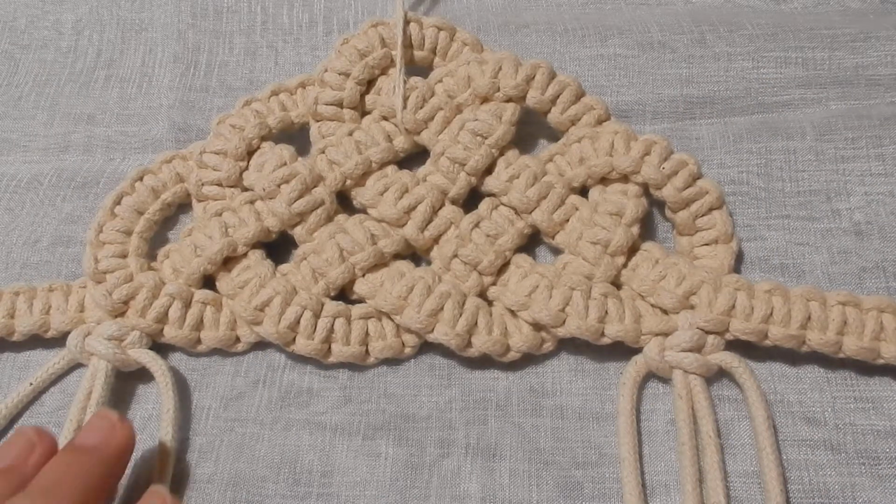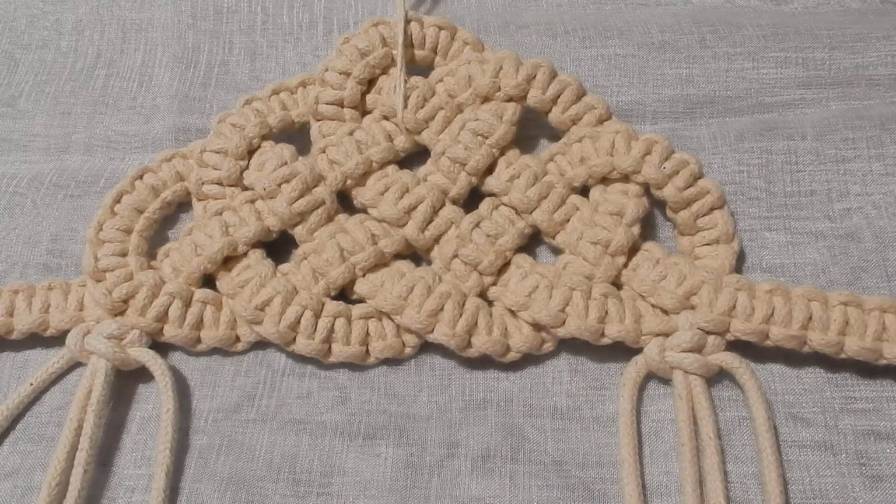Alright, so I'm going to make more knots in here and then I come back. So right now there is no need for more.